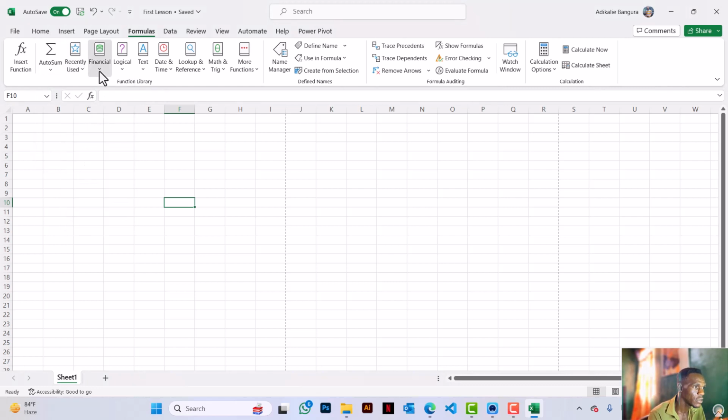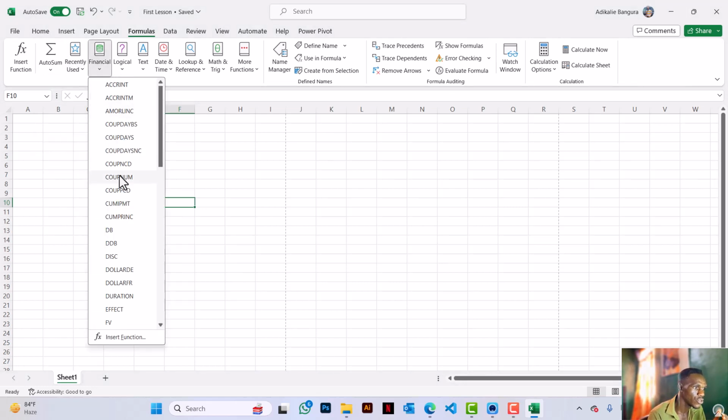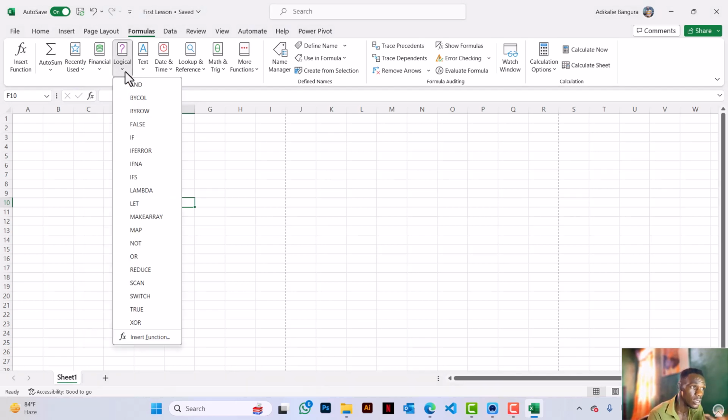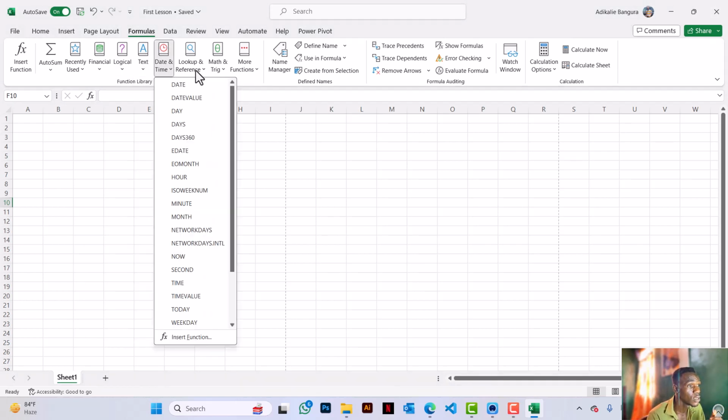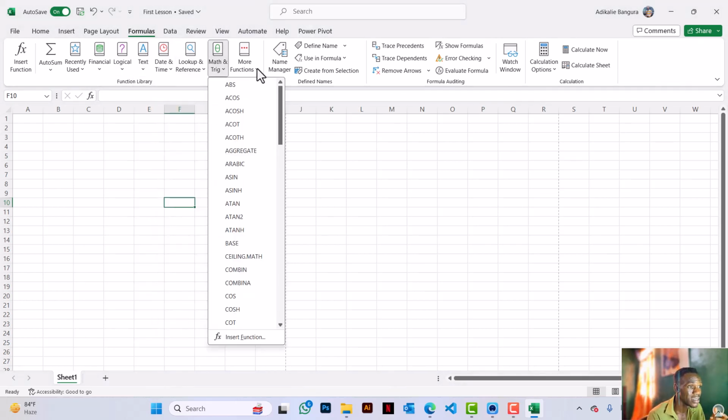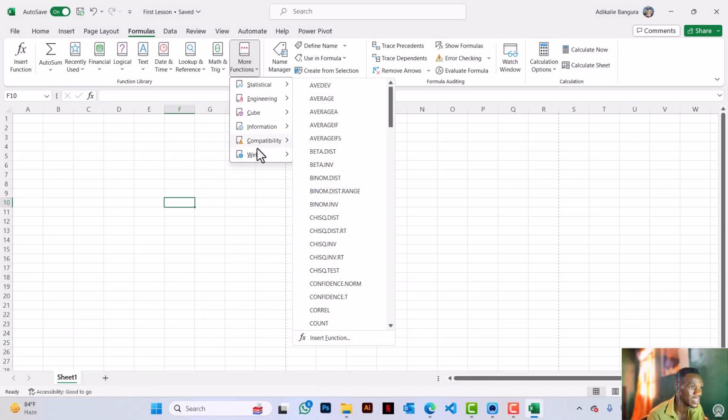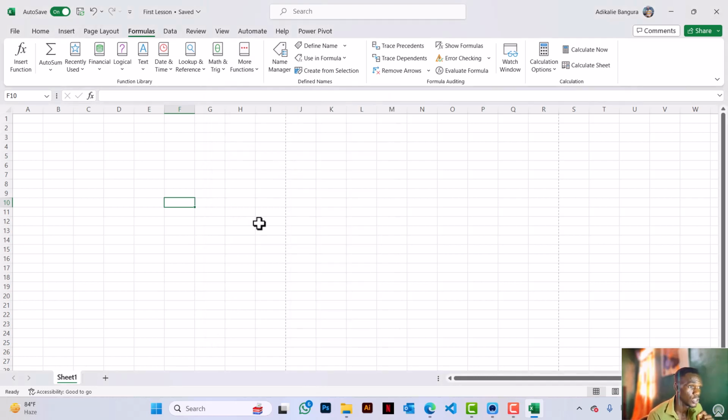We have our financial functions. You can see a lot of them: depreciation, future value, whatsoever. We have our logical functions, which we'll use. We have our text functions. We have our date and time, lookup and reference, math. If you need more, you can come here: engineering, statistics. Excel is huge. It's very huge. Now, Define Name. We have name range. Like you saw, the last time we used the name box, we changed it. You can do that from here. Define Name, Use in Formula, Create from Selection, or whatsoever.